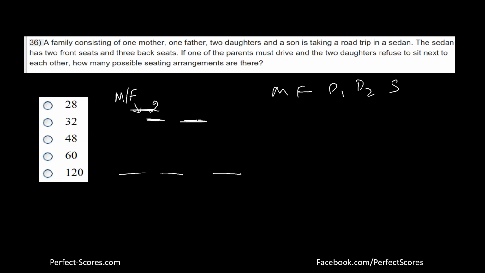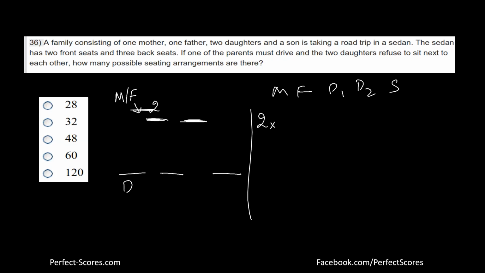And here, I'm going to make the seat conditional on the son, whether the son sits here or the son does not sit here. Okay, so I have two people sitting here. Then I have either daughters at the back or a daughter at the front. So two ways anyone can come here, mother or father.